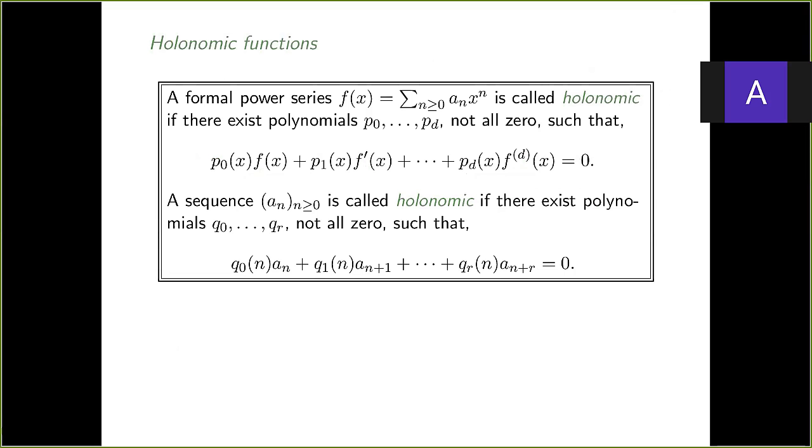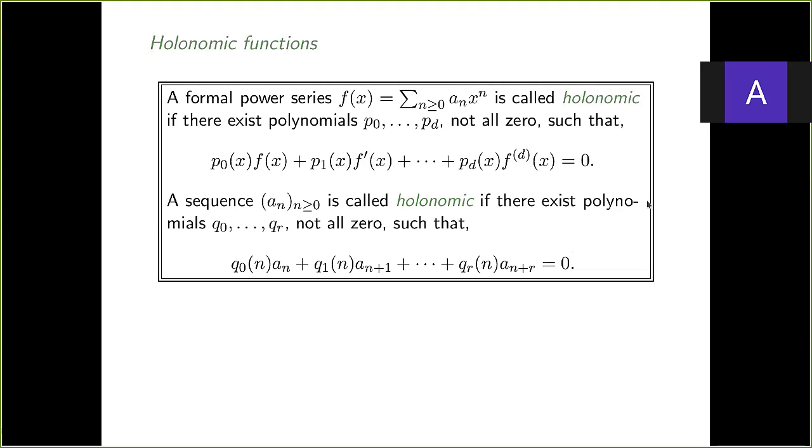Namely, if you think of holonomic functions that I think most people are familiar with. If you have a generating function f of x or a sequence a_n, then they are called holonomic if they satisfy a linear difference or differential equation with polynomial coefficients. And it's well known that the sequence is holonomic if and only if the generating function is holonomic and vice versa. And one can compute one representation, this equation, from the other. So one can go back and forth between those two.